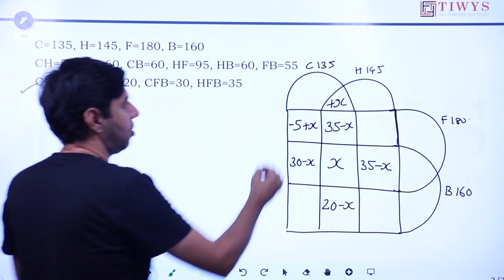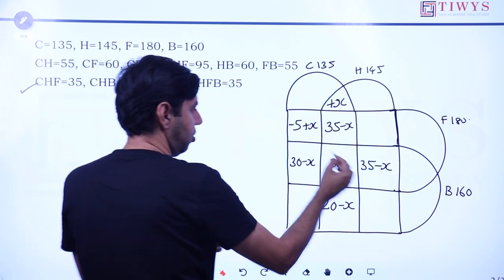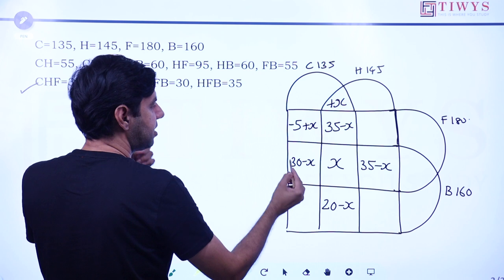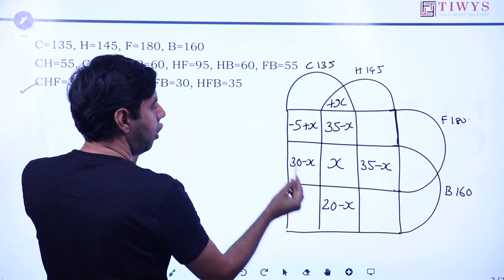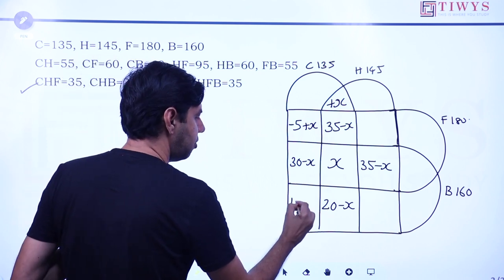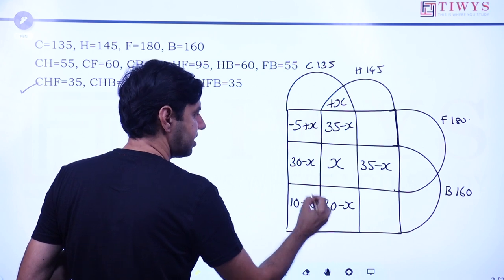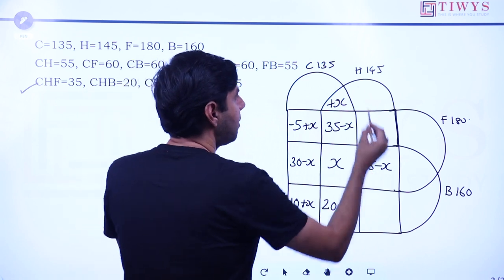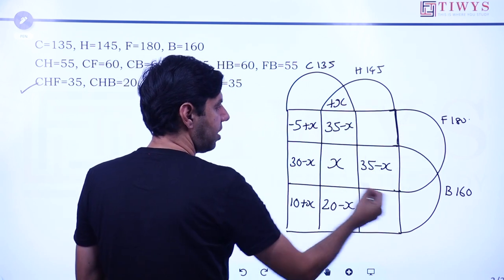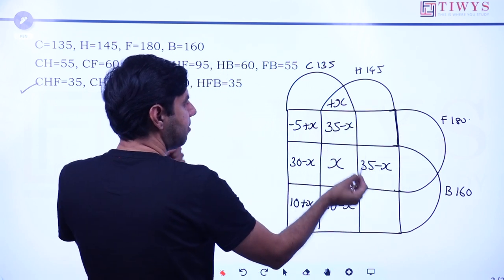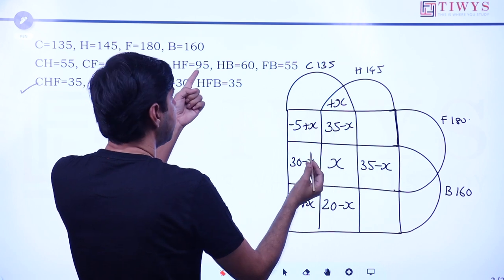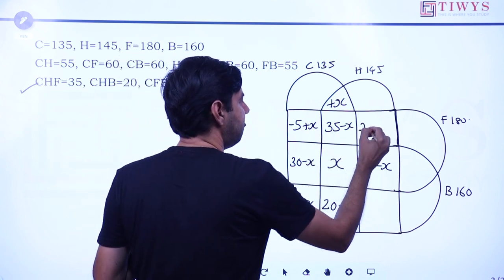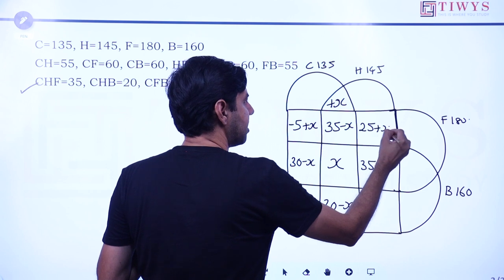Cricket and basketball. Cricket, basketball. These four adding up to 60. These add up to 50 as of now. So that is going to be a 10 plus an x. The treatment in x remains the same. Hockey, football. Hockey, football, four regions. Currently adding up to 70, should add up to 95. So that's a lot, 25 plus x.